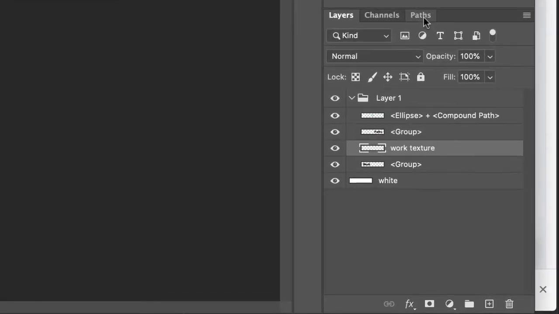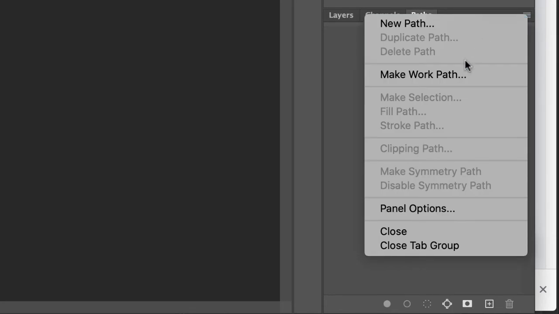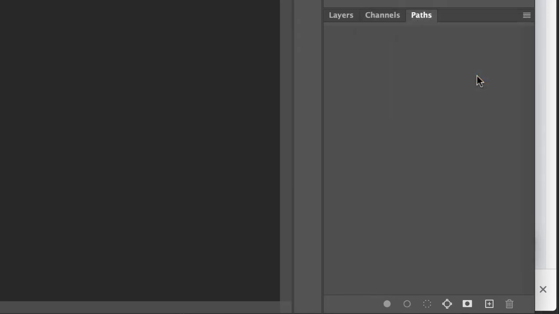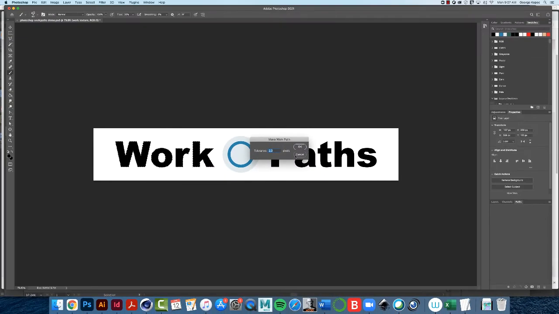Alright, now, and again, this work texture layer above the word work is selected. Let's go to paths, the paths tab. Currently there's nothing in there. This drop-down menu, click that on the paths tab and click make work path. And I'll click that and I'll get this thing, make tolerance 2 pixels, that's okay.